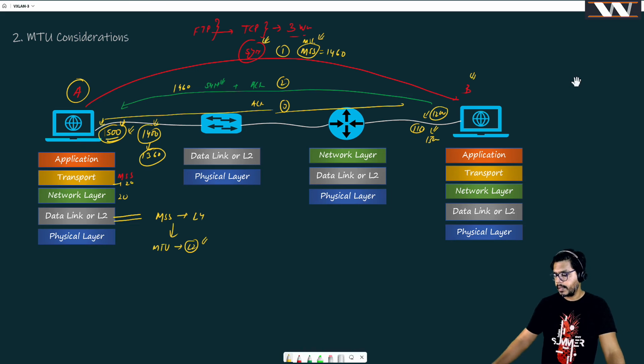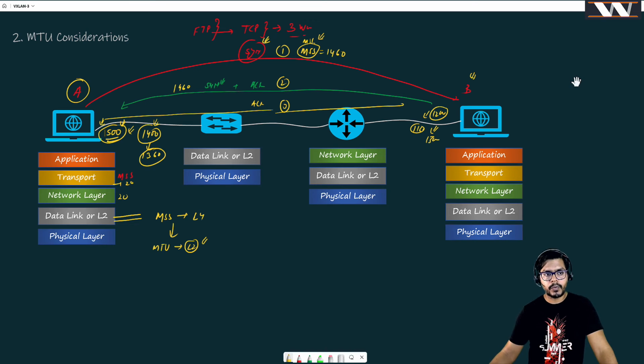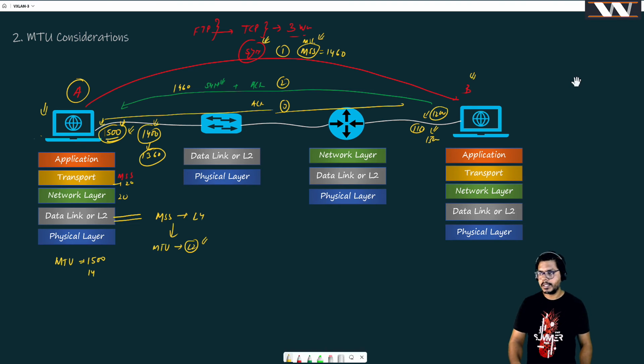I am saying that it depends on whatever you have configured, the MTU value of this host. The MSS is going to be calculated on the basis of that. If you have 1500, then it will be 1460. If this is 1400, that is going to be 1360. Mr. Supreet, got it? Yep, got it, thank you. Perfect.